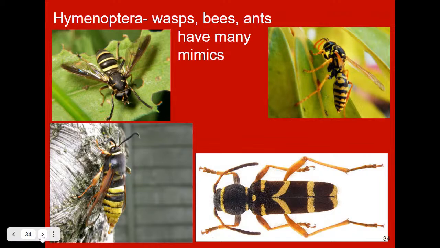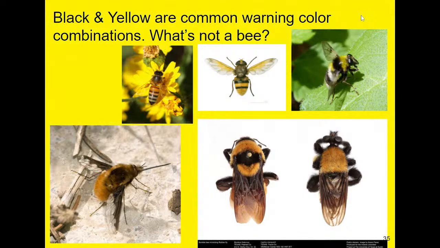But that black and yellow coloration is intended as a warning that, yeah, I can sting, but a lot of other insects have it too. See, there is a proper honeybee. That's a fly, got another fly. And here we have a robber fly that looks similar to a bumblebee. Similar markings, but the eyes are wrong and the antennae are wrong. And you've got a bee fly that looks a little like a bee, but it's another mimic.